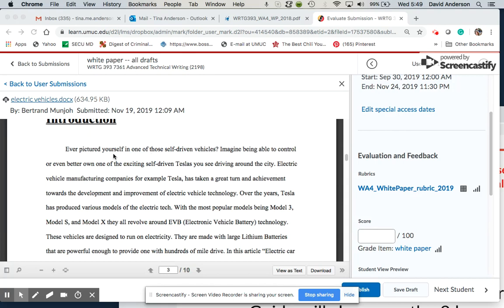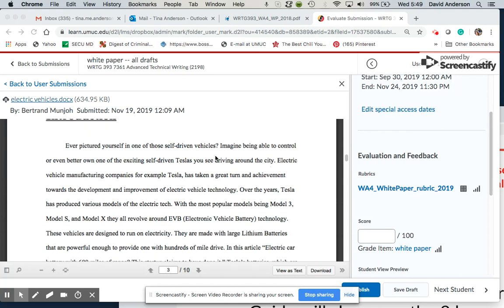And then here you have the same question sort of asked twice in different ways. So perhaps better to say, "Imagine sitting in the seat of an exciting self-driven Tesla, strolling through the city streets hands-free." Here we have, have you ever thought about self-driven, repeated several times. If you're going to paint the picture and walk with the hook for your reader, give them different images. Here you've given them the same image: self-driven, self-driven, self-driven.